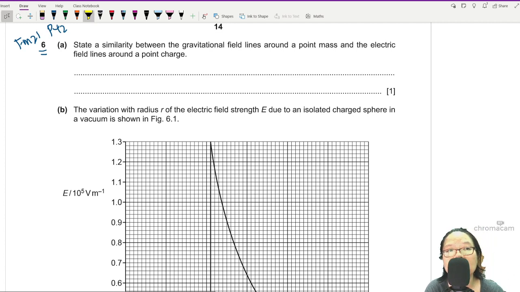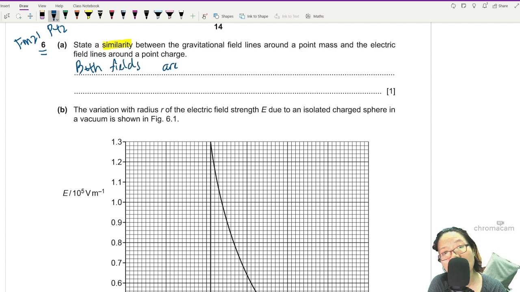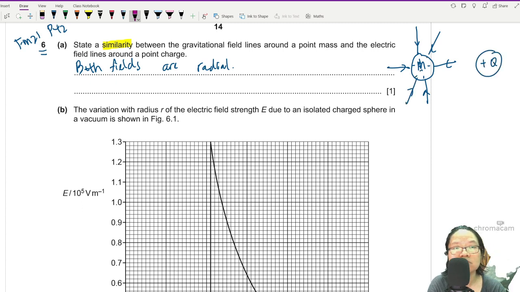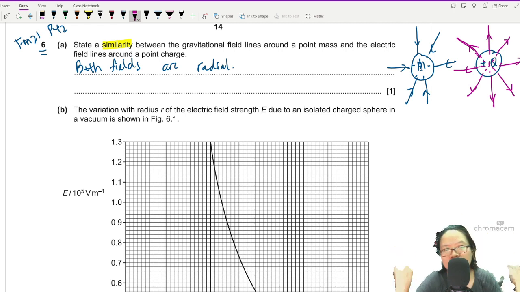They just want similarity, no difference. The immediate one that I could think about is both fields are radial. So maybe you have a mass like this and you draw a gravitational field line this way. Radial means it acts along the radius. You would also draw field lines for positive charge, it's still radial because it's moving about the radius of the sphere. It's like a durian, but durian is not that uniform, everything is poking out in all directions.